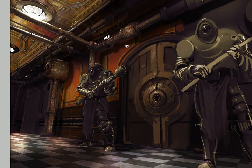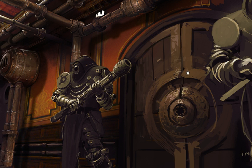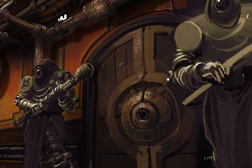This drawing belongs to a personal project in which I am working at the moment. As you can see, these scenes show two characters standing in front of the door, guarding it.